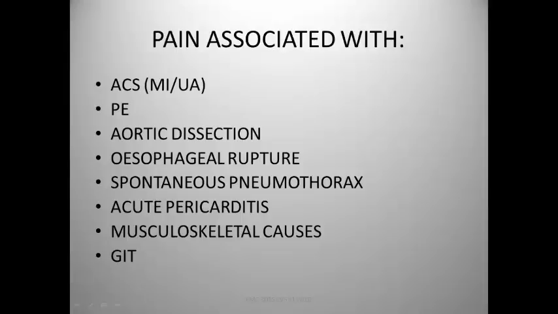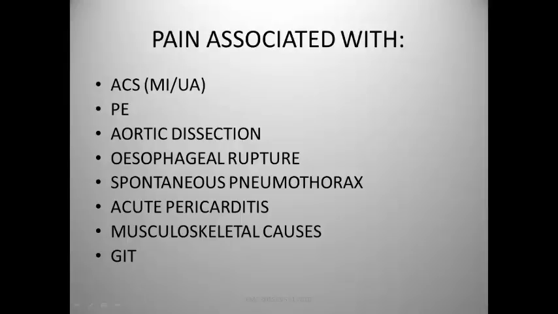A very important one, and one that we're going to address later on again when we look at the ECGs, is pain from acute pericarditis, which is typically sharp, severe, and constant. It's a retrosternal pain that radiates to the back, the neck, or the jaw. The classic description is that the pain is worsened by lying supine and is relieved by sitting up and sitting forward. The ECG might show PR segment depressions, diffuse ST elevations, or T-wave inversions.